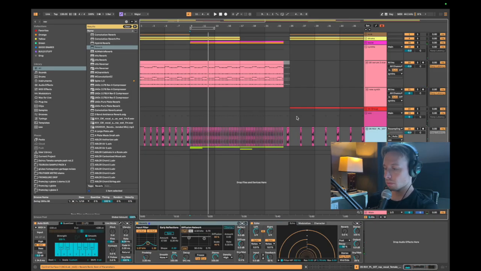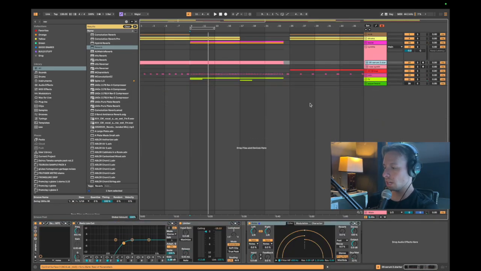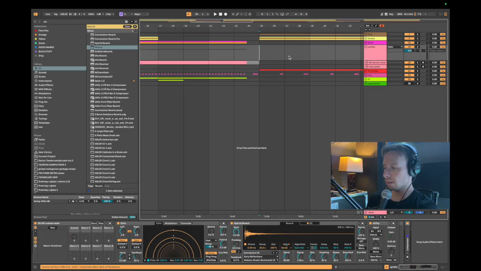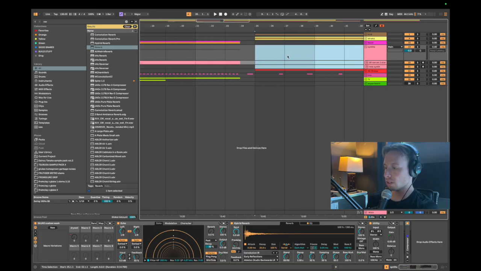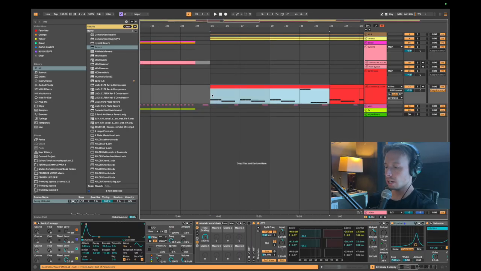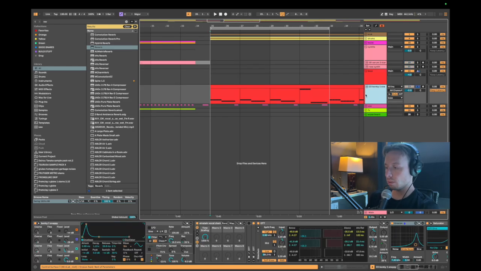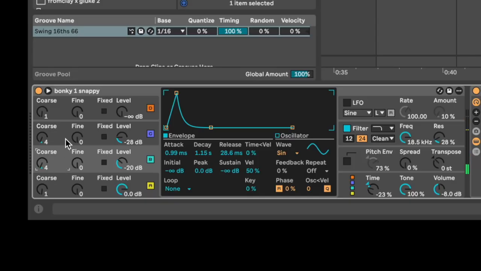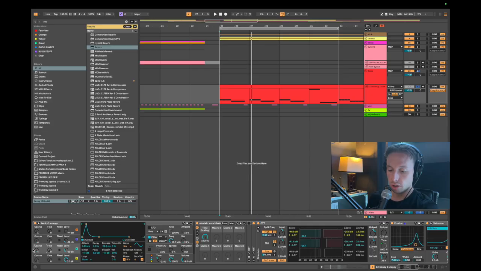Now, obviously, we could do something more interesting with these vocals, but the main focus of this video is going to be sound design. So let's go ahead and look at the drop where we have tons of room to mess with. What we've got going on here in this bass group is that we have an operator bass, and this is an FM bass. We have oscillator 1 set to the fundamental, or the pitch of the notes that we're playing. And then we have the coarse set to our 4th harmonic interval, which is 2 octaves above. And that's frequency modulating A, and C is frequency modulating B, which is also then modulating A.